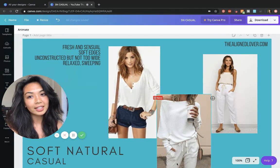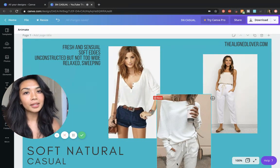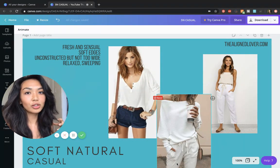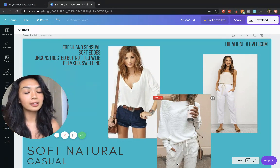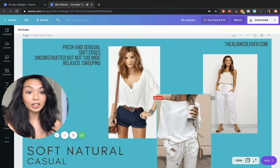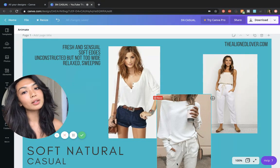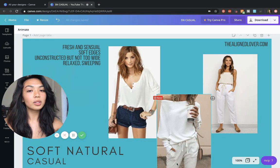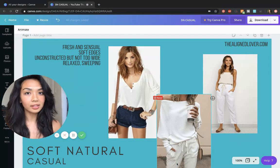She looks best in uncluttered, clean, soft clothing that really flows and sweeps but also skims her figure. You don't want to wear anything unconstructed or wide to the point that you get lost in it. You still want to accommodate your curves, your fleshiness, and the mix of angularity and yin in your body. To do this, you want to pick clothing that skims in loose, relaxed strokes.